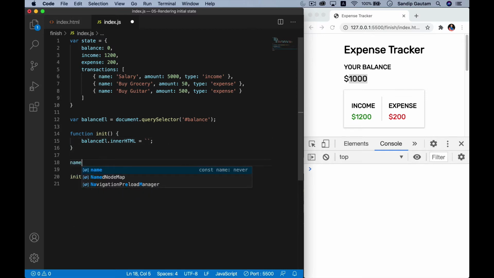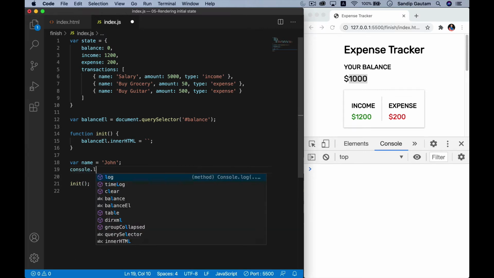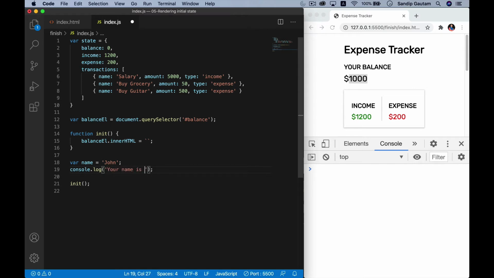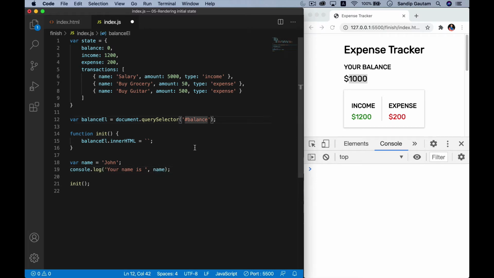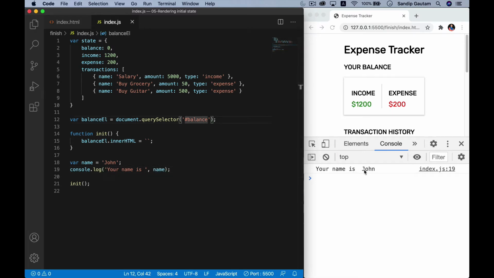Let me create a name variable with, say, John, and I'm going to console.log: your name is, and then name. Now if I save this, see that, your name is John. I got this output here.